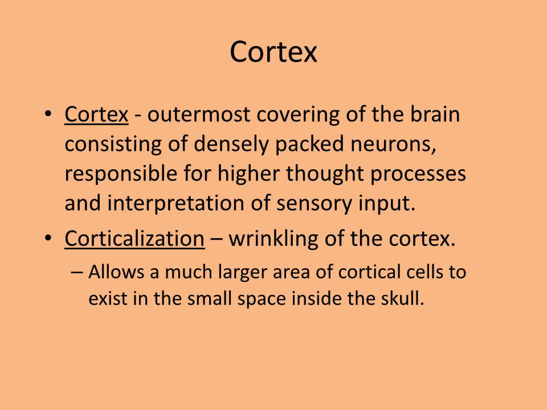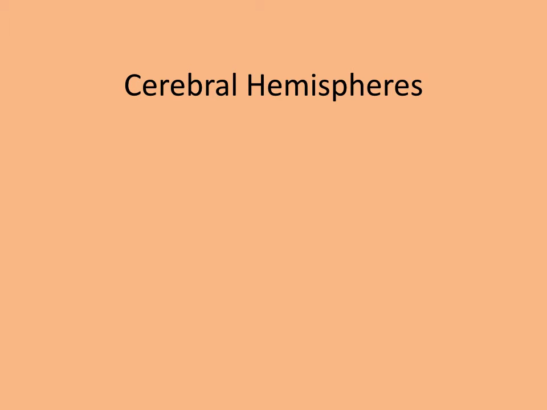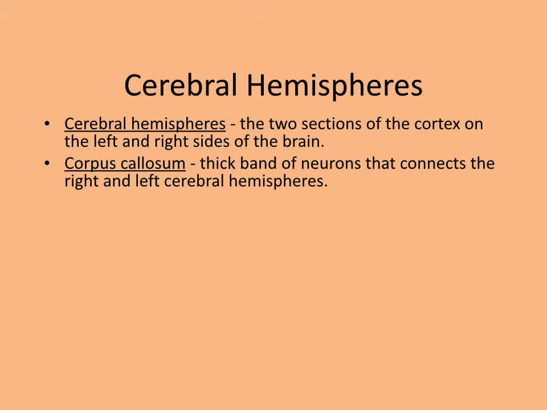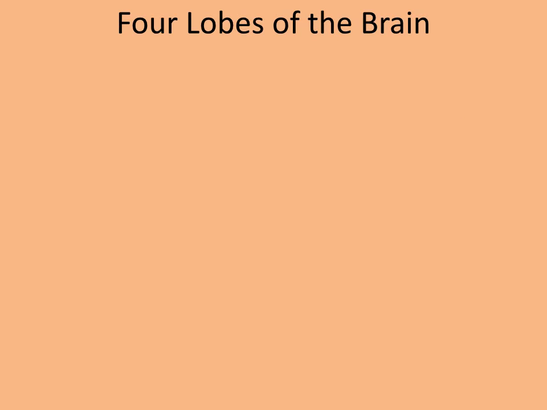Now, our cerebral cortex is broken into two cerebral hemispheres, the left and the right. They're held together by something we call the corpus callosum. The corpus callosum is a super dense fiber structure. It looks kind of plastic, actually, if you see it in a real person. It connects the two hemispheres, and through it the two hemispheres are allowed to talk to one another and keep themselves updated. In your cerebral cortex, you have two hemispheres and 4 lobes.